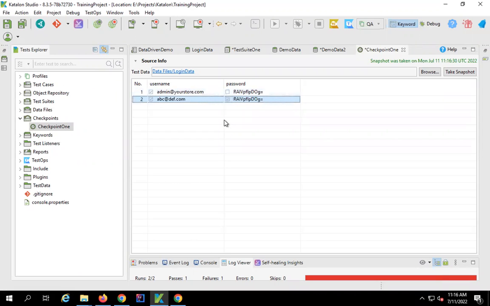I can check or uncheck the data that I want to use in the checkpoint. Now this is because sometimes we may have dynamic data like timestamps, which will always change, and that should not be a part of the checkpoint because it will actually check if the data is the same from the time the checkpoint was taken. It will compare from the current time and the time the snapshot was taken. So if there are any dynamic values, we should uncheck these. Therefore, we have this option to select the data that we want to be a part of this checkpoint.